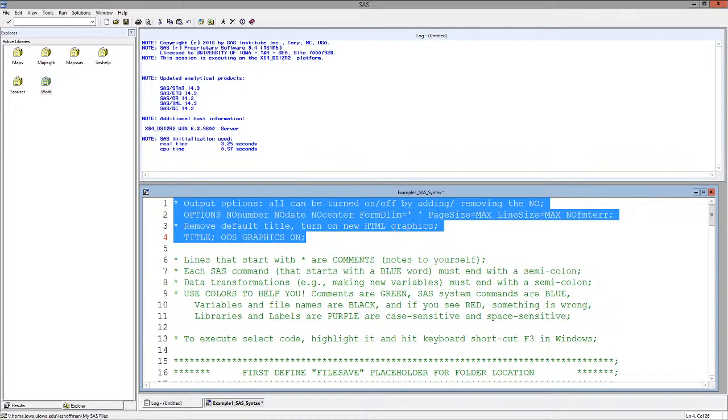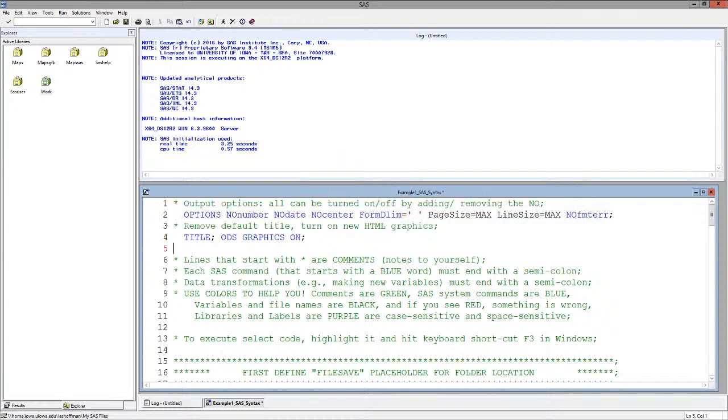By default, the output has extra information like the date and the page numbers that prints by default that aren't necessary. So I have those things off. Several of the SAS procedures automatically make graphs or figures that go with them, and so those can be helpful. So I've turned those on, graphics on here.